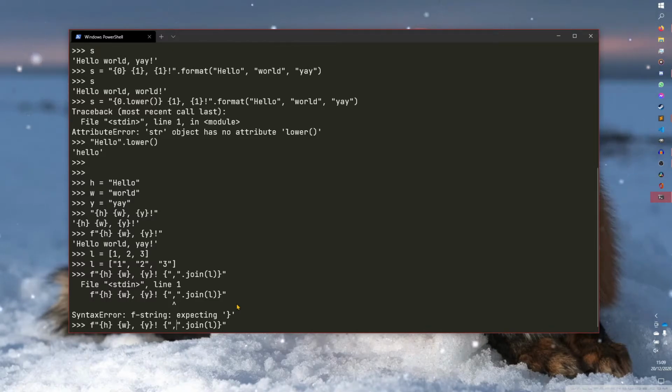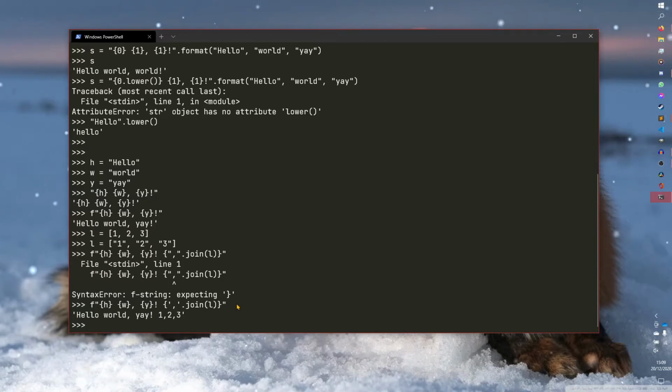So the way you would fix this is to make this a single quote string, and it will work fine. Obviously, this is the result of the join, by the way, if you're a bit confused about what I was doing. But that is one downfall of f-strings. With dot format strings, you don't have that same issue, so you can just pass in a double string, and it's not really subject to these same sorts of problems.